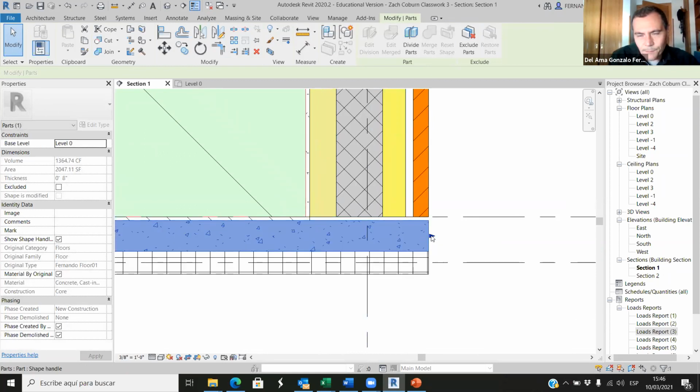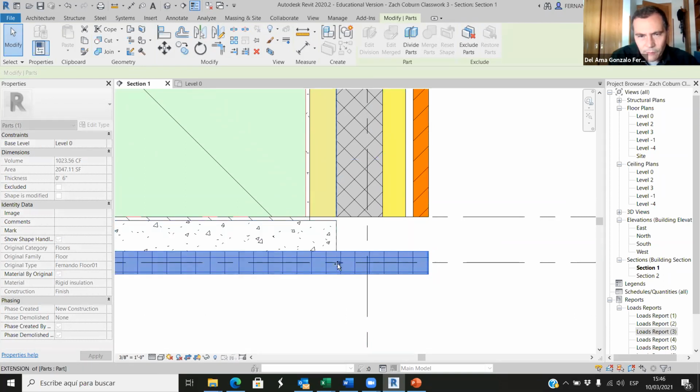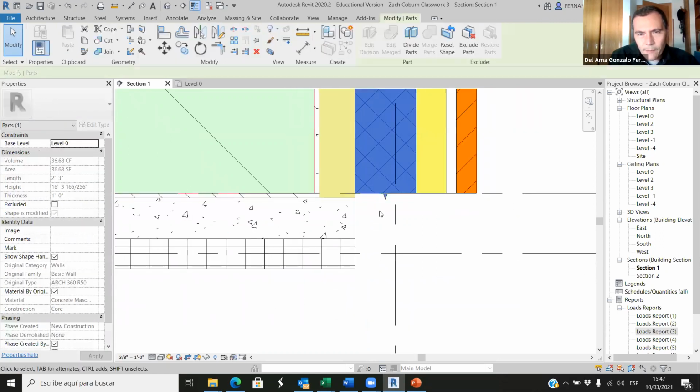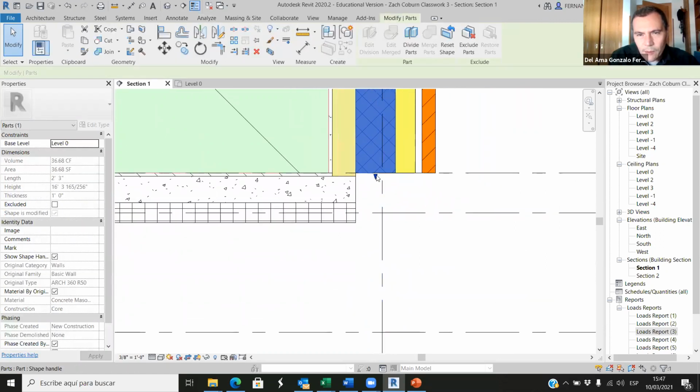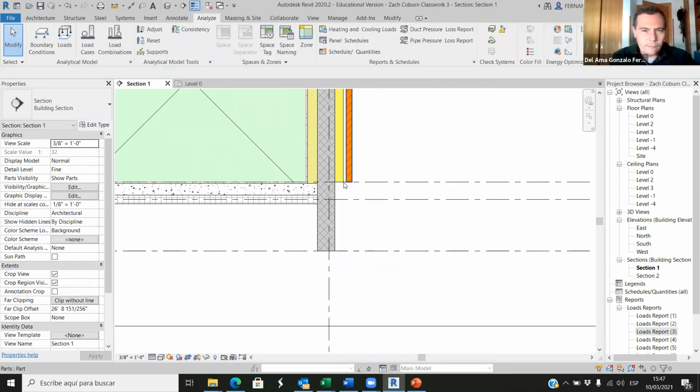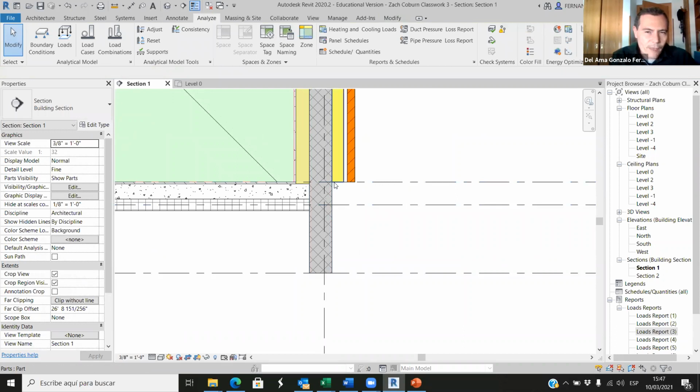This is the concrete slab. I would go up to this point, and this is the thermal insulation, and I will go up to this point. This element will rest on the slab, and the concrete masonry units will go all the way down to level 5. Okay, and now we have to stop this.